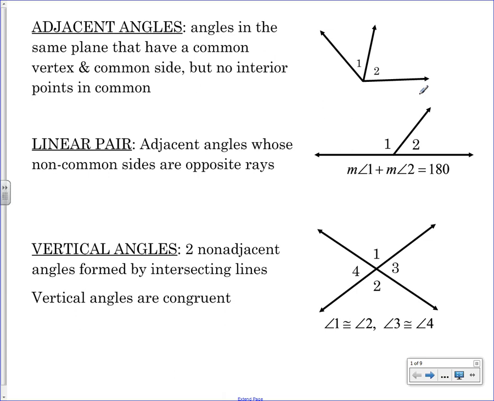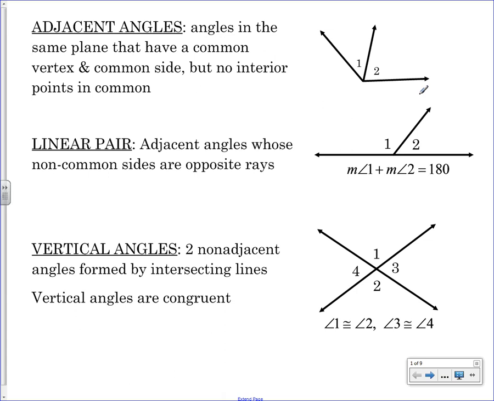Adjacent angles we already talked about. What did I tell you helped you remember adjacent angles? What did we say they were? Okay, I'll just tell you. Adjacent angles, remember we said were next to. They were right next to each other, right? We talked about that a couple days ago. Linear pair make a line, right? And then vertical angles make an X, okay? You guys kind of already knew all that, but we're going to make it super proper now.